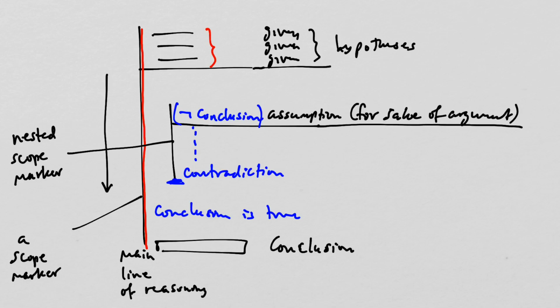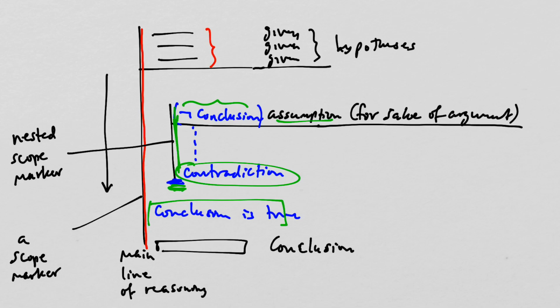But you see that the assumption that the conclusion was false, this assumption that you made, only takes effect inside this scope marker. Once you close that scope marker and you go down here, that assumption is no longer in effect. That was just a side tangent. You made that assumption only as an aside in order to explore the consequences of making that assumption. Once you had fully explored those consequences, namely seeing that they're contradictory, you then reject that assumption. That's when you close that scope marker.